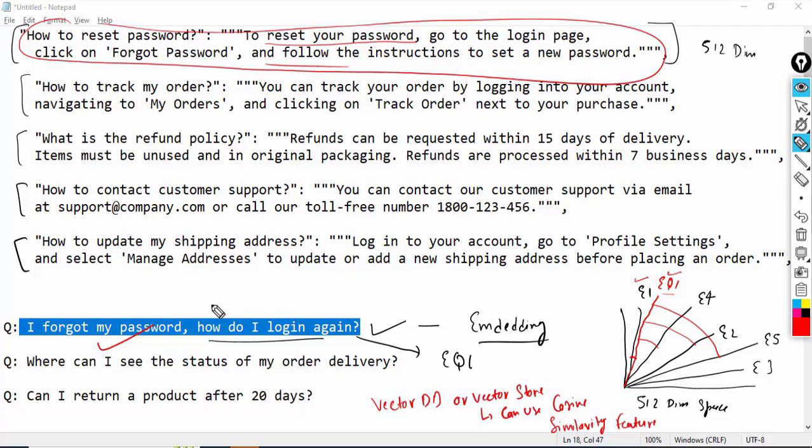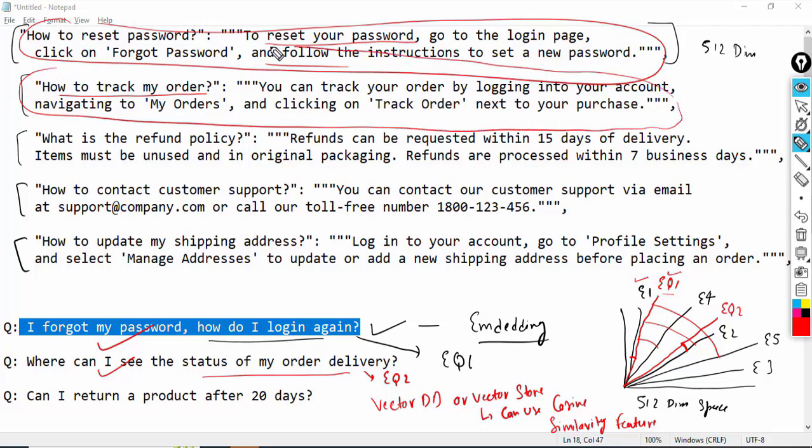So when I ask this particular question, this particular section will match with this and I can find out the answer. Similarly, in the second question, I want to see the status of my order delivery. Here, this embedding 2 seems to be related to the order. So when I generate the embedding for question number 2, it will be somewhere here, the embedding of question number 2. And the distance between E2 and EQ2 is very near. So for this question, this particular text will be matched and I can extract the answer.